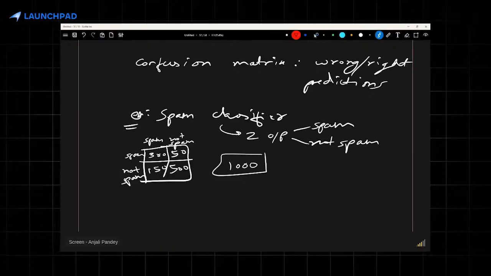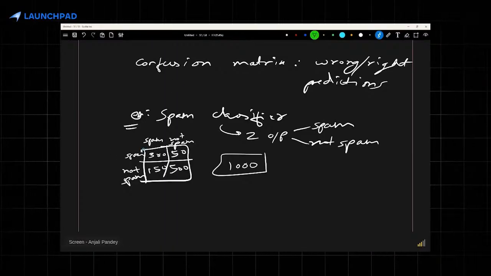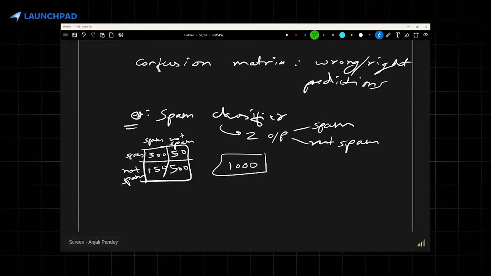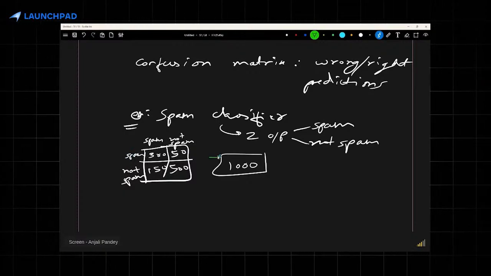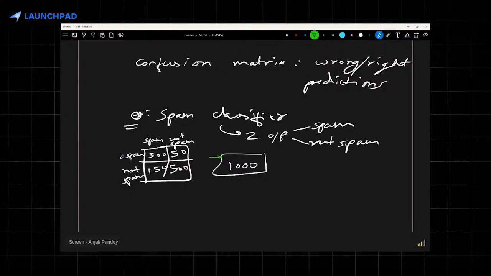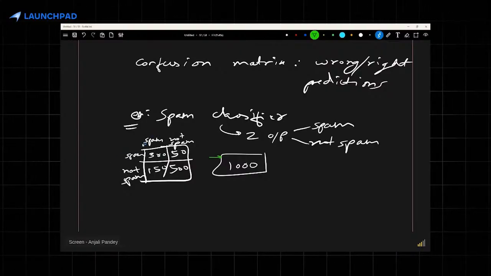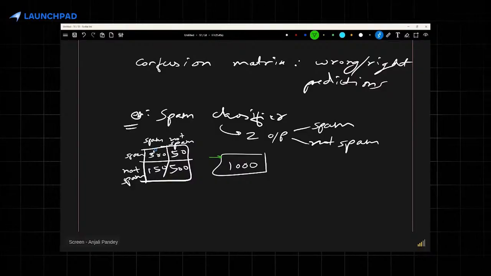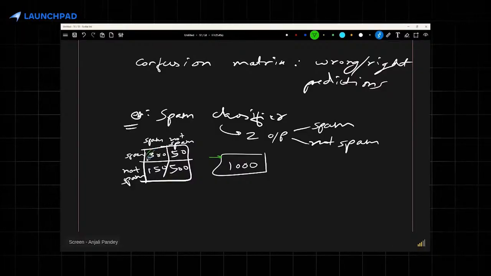What this is saying is that the actual data point was a spam email, and my model was able to classify it as spam. How many such instances did we have? 300.